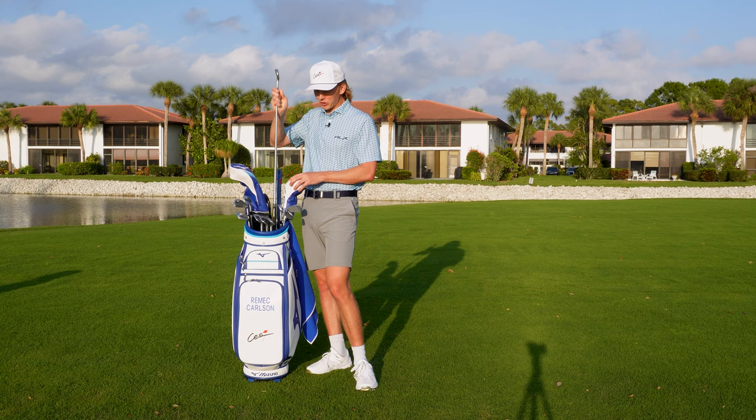My ball flight really spins a lot, so the shaft helps me knock it down and keep it down when hitting off-speed shots into the green. Moving on to my Mizuno utility iron — I took a three iron and bent it a couple degrees strong to eliminate the distance gap between my four iron and three wood. This thing is probably my favorite club in the bag. It goes high, it goes low, it does everything I want. A big factor is the Hazardous RDX Smoke Addiction 6.5, 90-gram low-spin shaft. I can hit little stingers off the tee and high shots into par fives. This thing is an absolute goat.